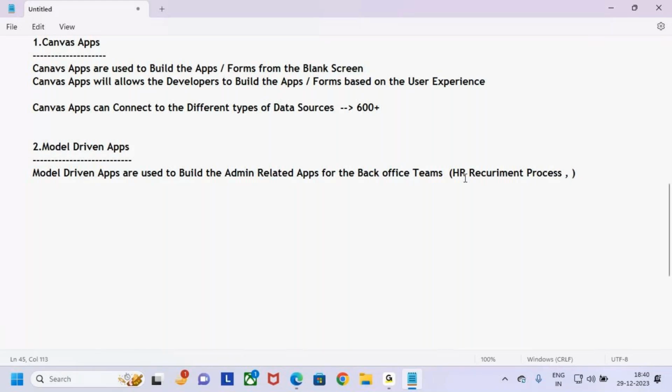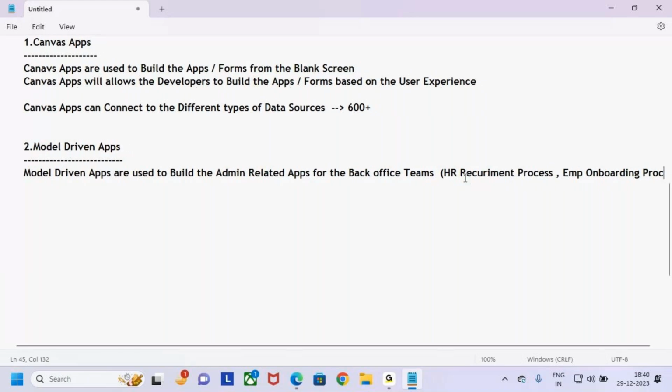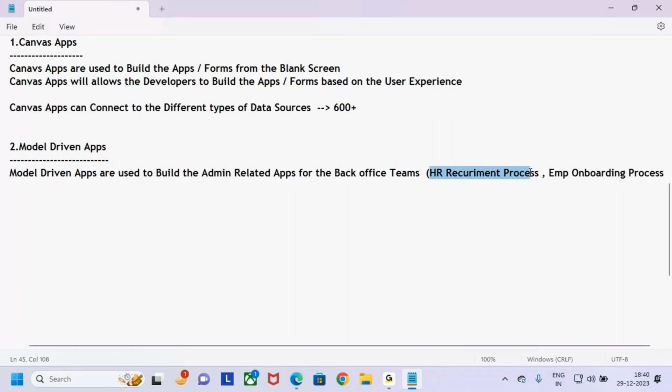Next one is the employee onboarding process. So these two also come under admin related apps for the back office team.